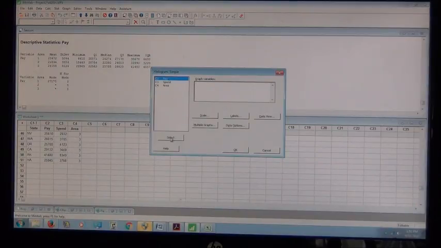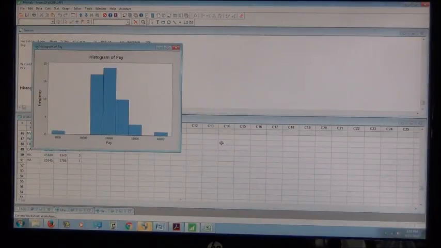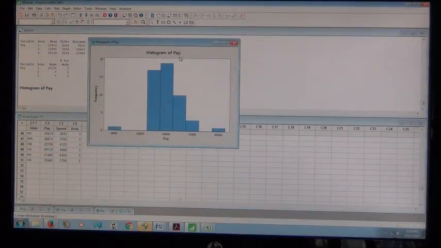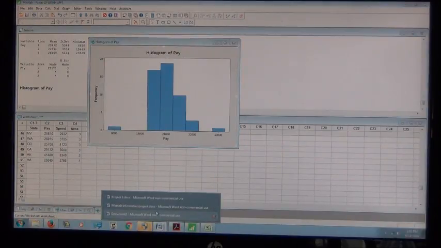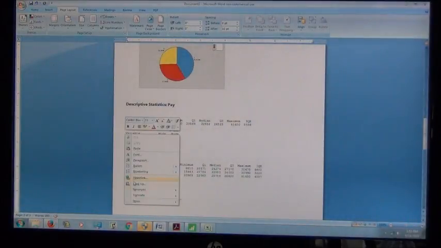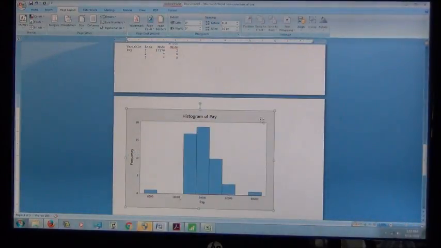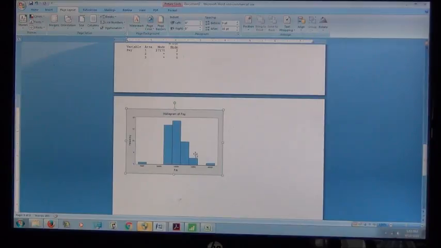I want pay, so I'm going to select that and hit OK. All right, so here is my histogram of pay. I'm going to copy this into my Word document, and of course make it smaller so I have room.